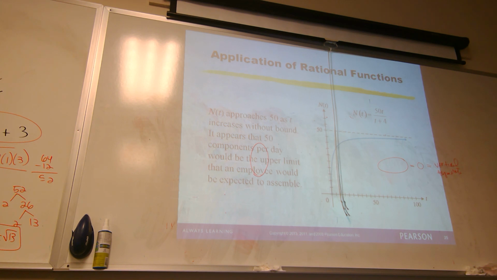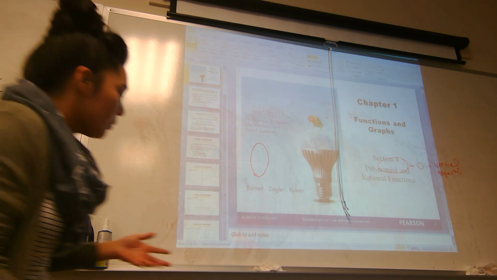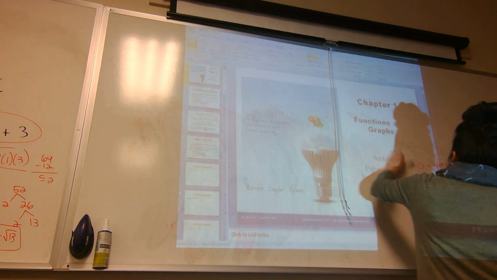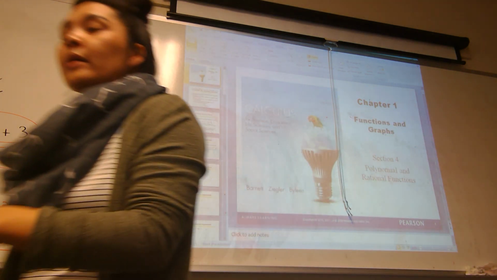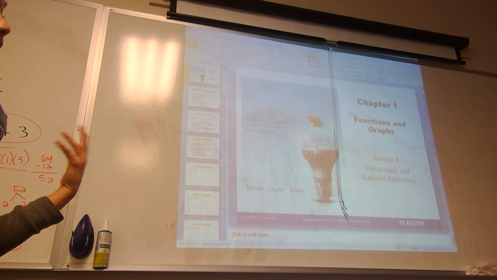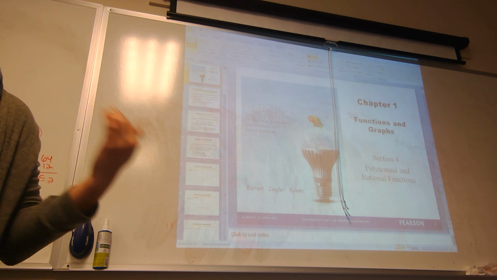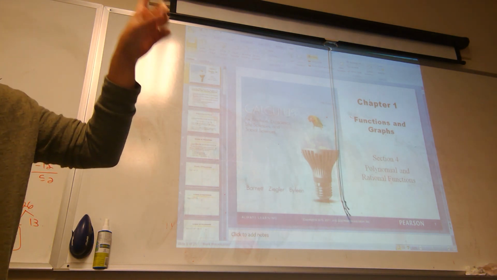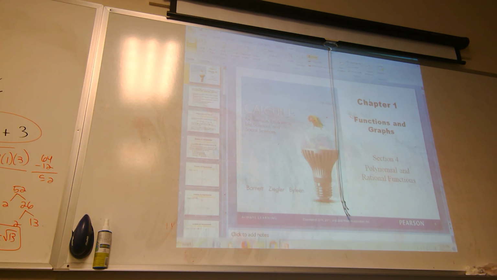I just wanted to show you rational functions, kind of what they look like, and kind of know that you always typically have a vertical asymptote with a rational function, okay? And typically your horizontal asymptote is like 0 or 1. It's the ratio of the coefficients of those leading terms, but it's not terribly important.